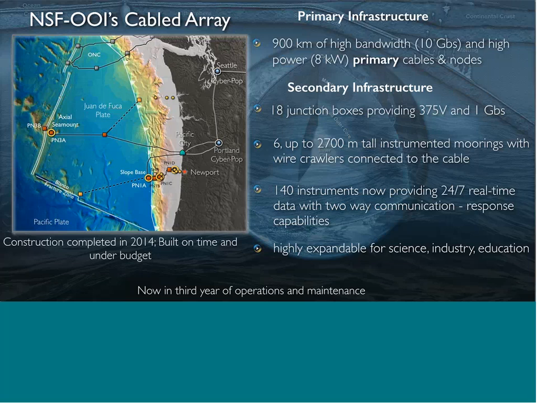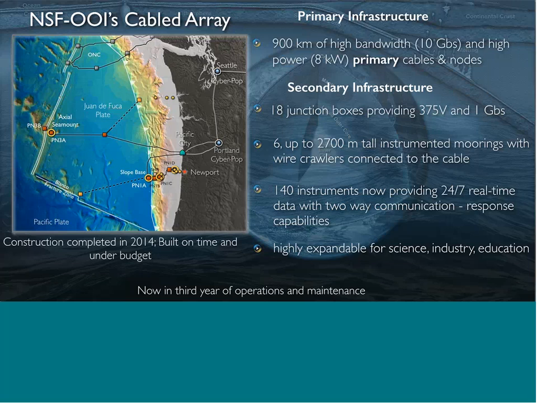To get to the smaller work areas, most of this infrastructure was built and designed by the UW Applied Physics Lab. The nice thing about that is things like the junction boxes, which are really the substations in the main experimental sites that the instruments and platforms connect to, are easy to modify for specific needs of PIs because APL built them. There are 18 of those installed. We first installed them in 2014. We've never had any problems with them, and all of them are operational.